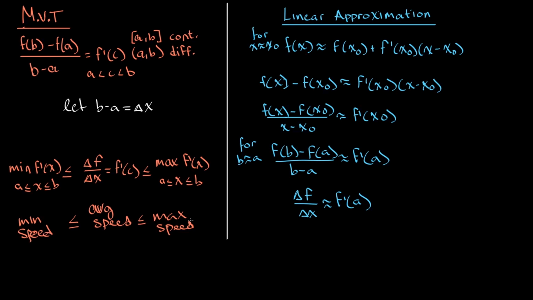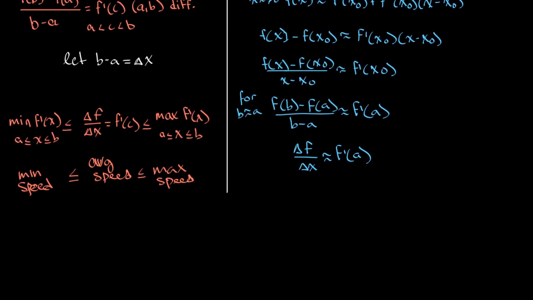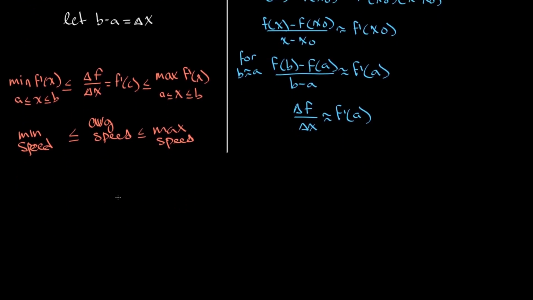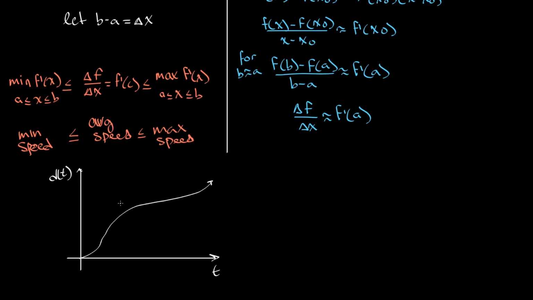And again, let's get some graphs going. I think talking about these with some graphs might help us out. Let's do a distance versus time graph, and let's keep our analogy of talking about a car trip. So maybe you're going on a trip, and we were to look at a time interval from A to B.